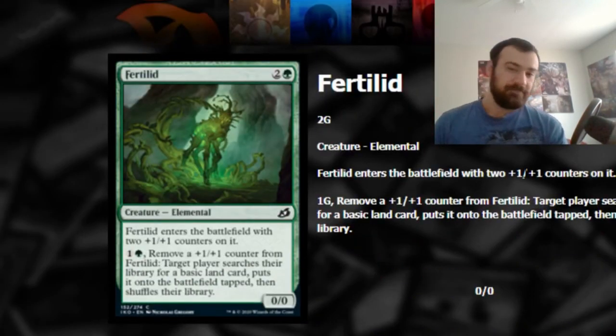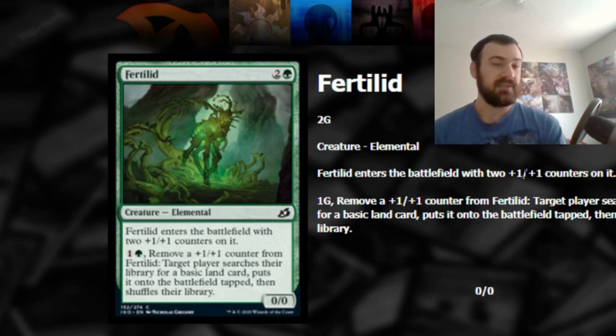Fertilid is back. Fertilid, I love Fertilid. It's a good commander card. Good 2-headed giant card, too. Keep in mind, this can target your partner. 2 and a green for a 0/0 that enters the battlefield with 2 +1/+1 counters. You can pay 1 and a green, remove one of those counters, and have target player search for a basic land, put it on the battlefield tapped, and then shuffle their library.